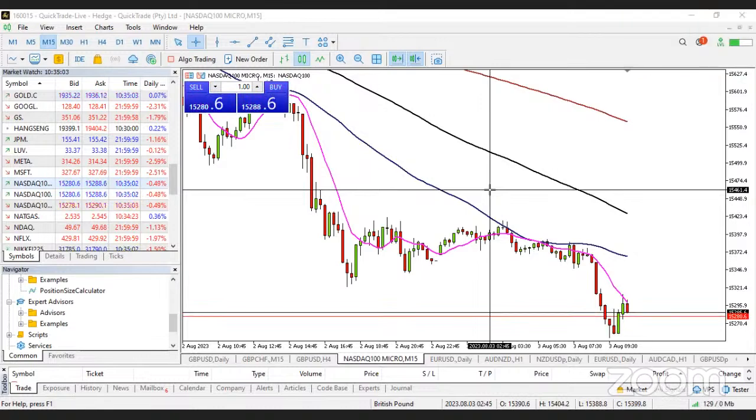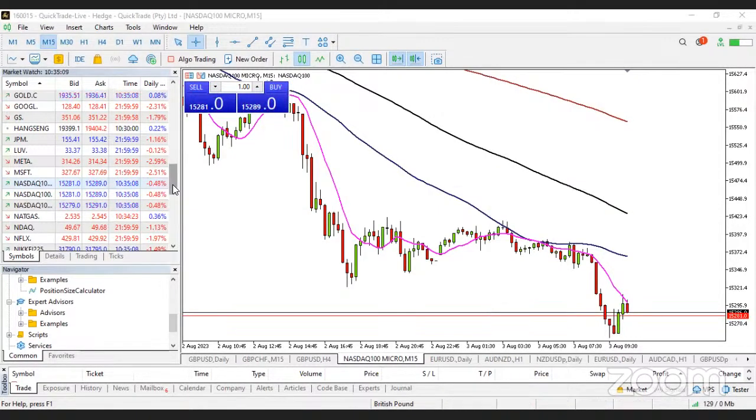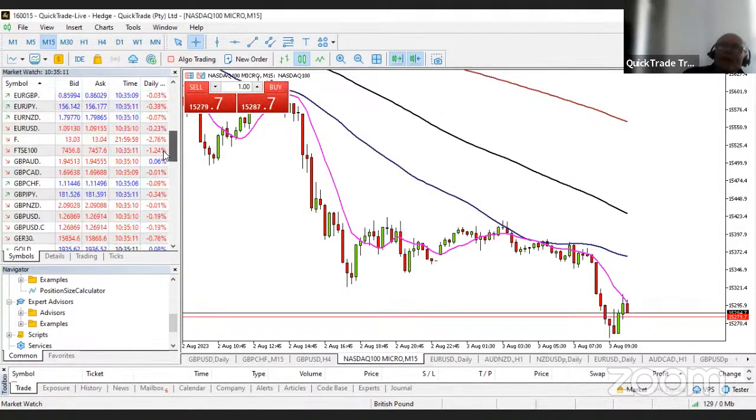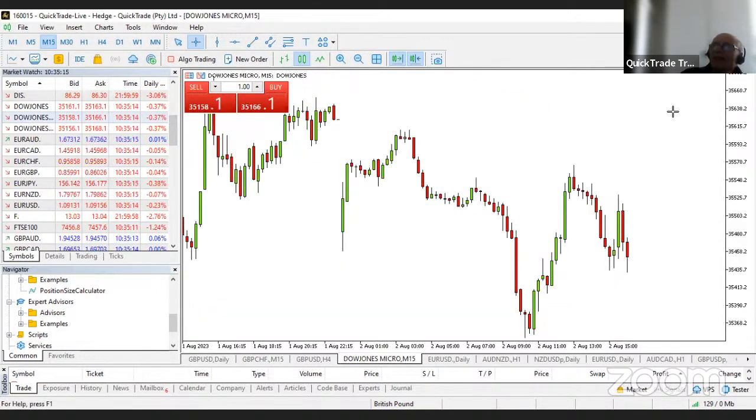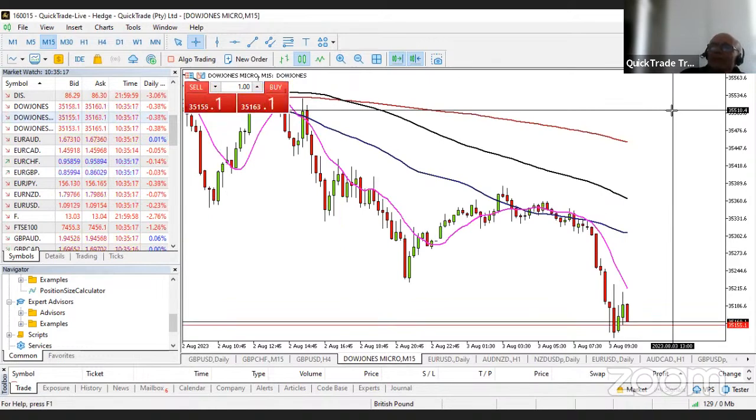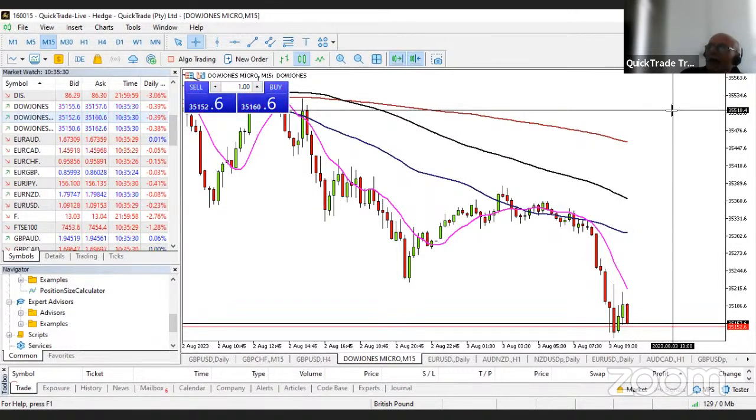That trend of the NAS is the same as the Dow, so they follow suit. Not exactly, but they should do, Fani, because remember, the Dow is the biggest 30 companies, and a lot of them are also in the NAS, like Apple, Amazon. Amazon's expecting some. That's a good point. Be careful, Amazon, expecting some results out. I think Apple as well. I think Apple's expected slightly negative, a lack of sales on the iPhone, and Amazon expected to be quite good, but don't jump the gun on it.